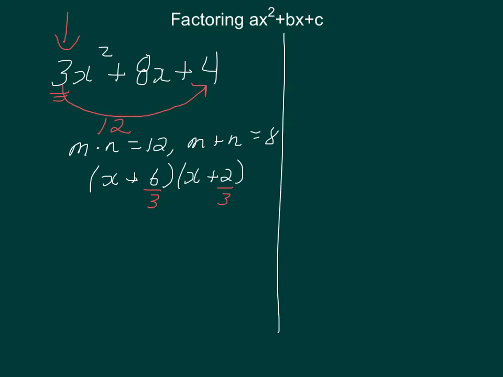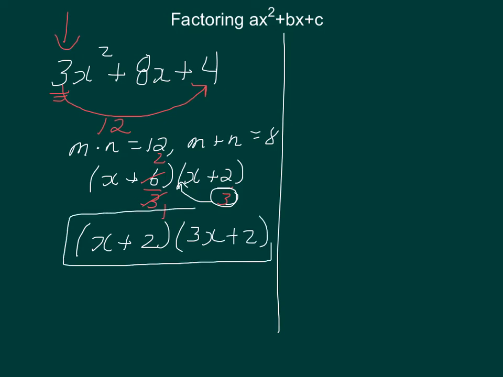So we know that 3 goes into itself one time, 3 goes into 6 twice, and 2 divided by 3, that can't do anything. So now look, we have x plus 2, that was what was remaining, times, well, whatever this denominator is remaining, that always goes right up in front of that x. So that becomes 3x plus 2, and I've now factored that polynomial very quickly.